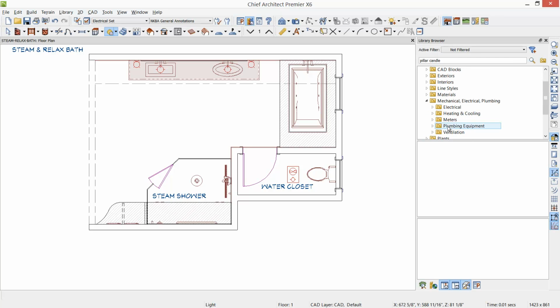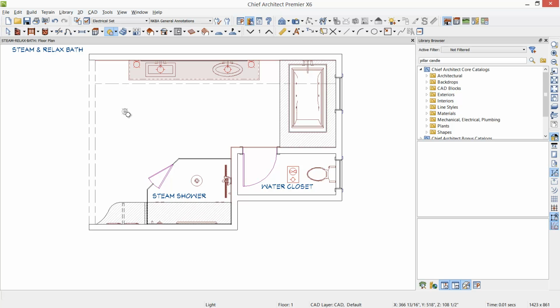Under electrical you'll find more of the things that go on the wall, more mechanical related, and then you'll find architectural items in the architectural section. You can go into lighting, and as well in the Chief Architect bonus catalogs you'll find more lighting.